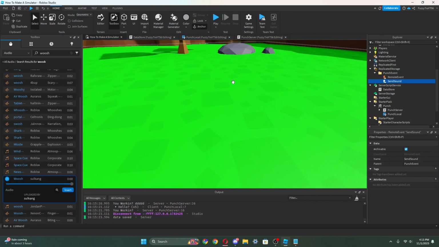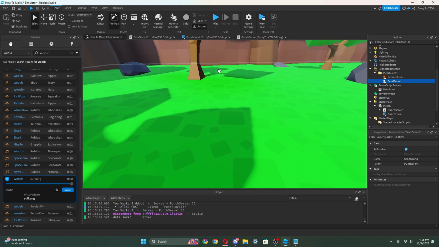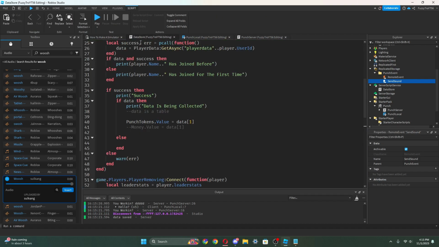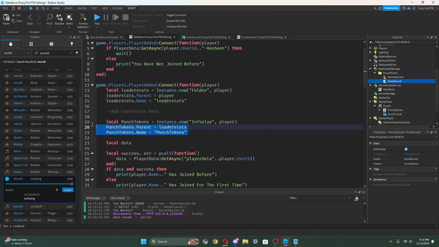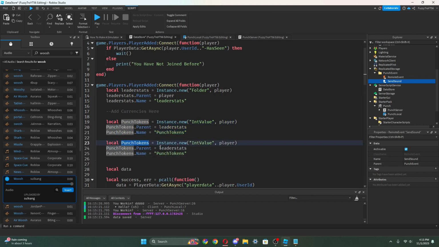And so now let's just put a guy for now. Or actually, how about we make it so each time you punch, you gain a strength or something. So we're just going to go to the data store and we're going to quickly insert another value. So we're going to copy this and go down here and paste this in. And we're going to instead rename this to strength.